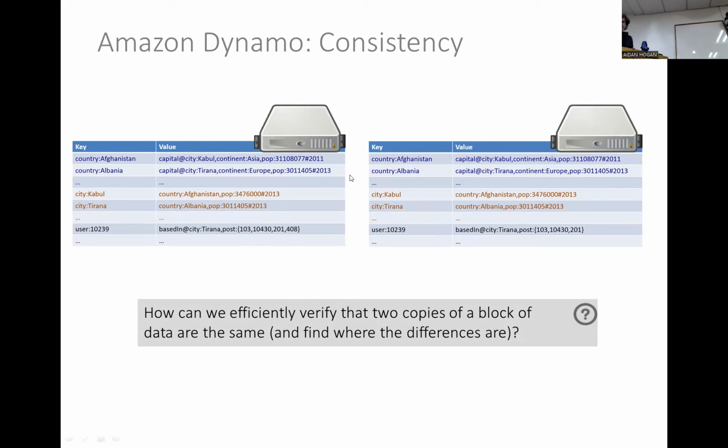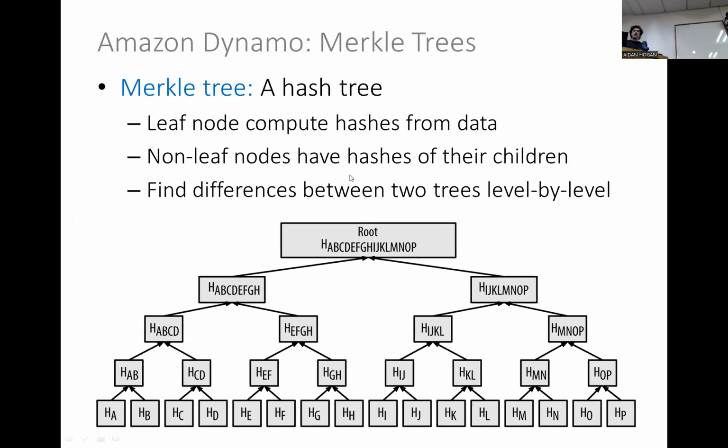So there are some structures that we can use for that. The most commonly used, which is also used in the case of distributed ledgers, Bitcoin, and so forth, is the notion of Merkle trees. A Merkle tree is effectively a hash tree where we have our underlying data, values A, B, C, D, E, F, G, and so forth. And then we take hashes. We take hashes of individual data points or individual lines or individual blocks or whatever unit of data we want as our base. We take the hashes of those individual things, and then we hash the combinations.